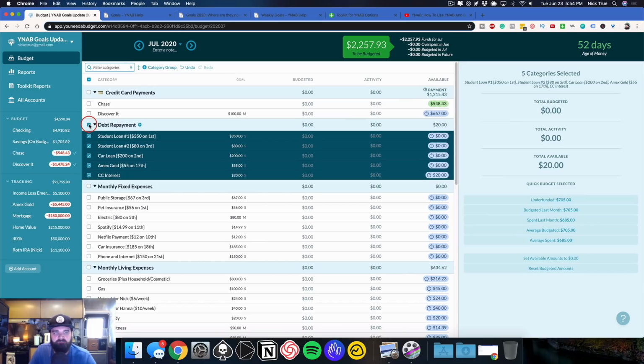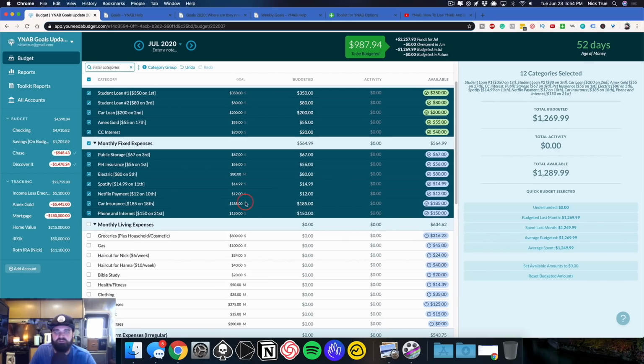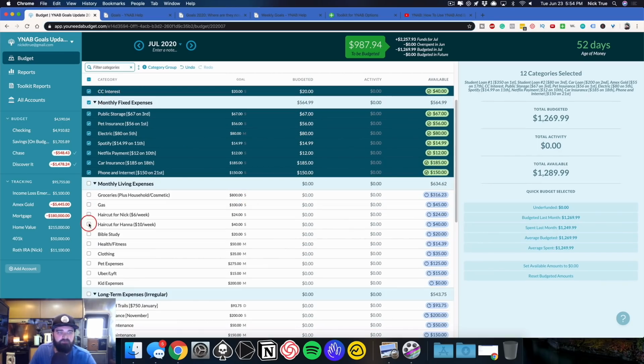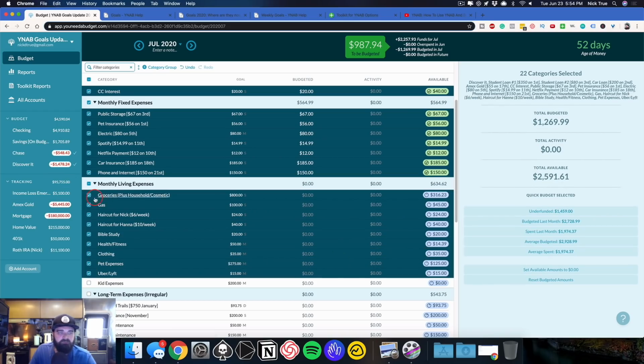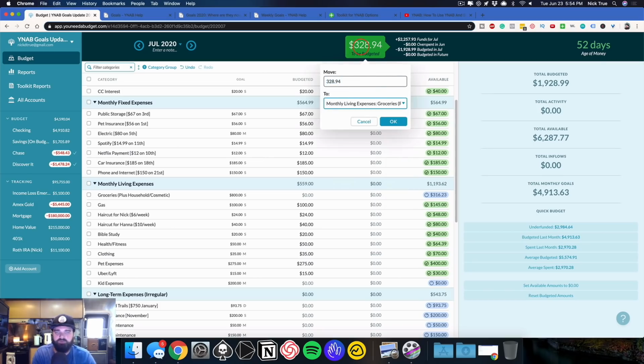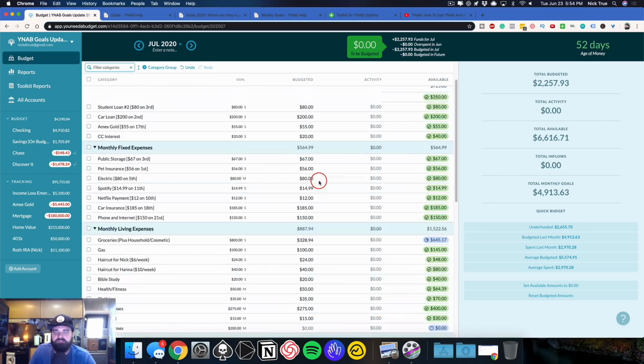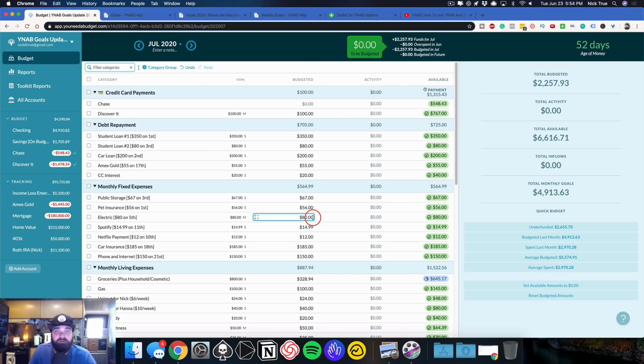So I can grab this whole debt repayment group and then click underfunded and boom, now I have just moved enough money from here down to here based on those goals. So I can grab whole areas at a time and just boom, fully fund that. Maybe I want to fully fund a few of these and I don't quite have enough to do that, so I'll do that. And then maybe I'll throw the rest of this into groceries. And then when I get my next paycheck on the 1st of July, I would go ahead and budget out the rest of July's expenses based on the goals. And so you're able to budget very quickly and save yourself a ton of time. So that's the other big reason that I'm very, very adamant that we set goals for everything.